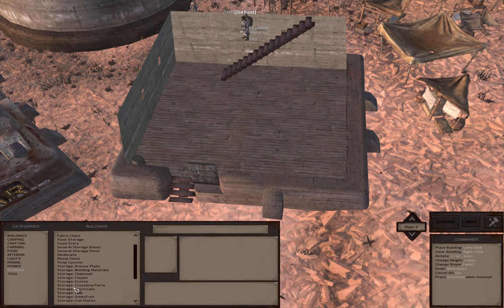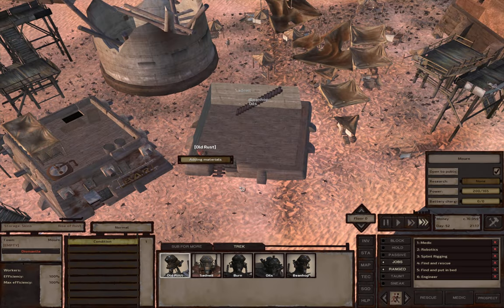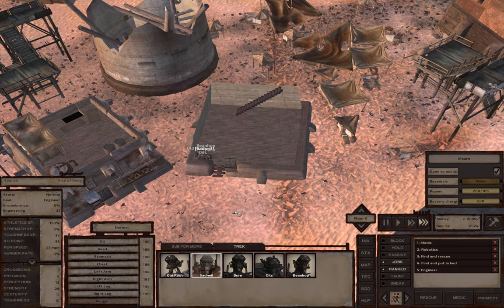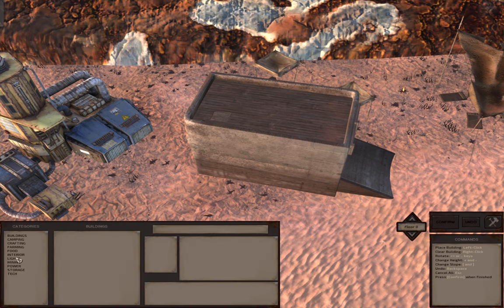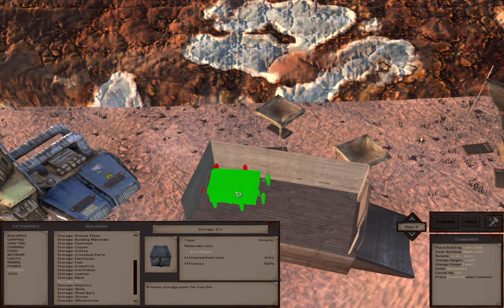We're going to put in another leather storage. That takes an iron plate. It's just for overflow, really. And lastly, we are going to put in an ore storage over here. And I'm just going to shove that in the corner there.